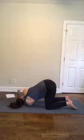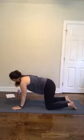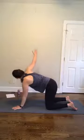Feel a nice stretch in your shoulder. You can use your left hand, gently press into the mat to kind of open your chest. And then press into your left hand, reach your right arm back out and up. Inhale. And exhale as you set your right hand back down. Left hand comes out to the side and then reaches up.